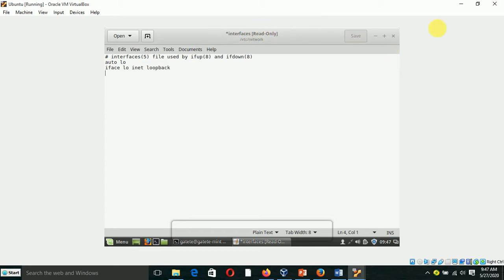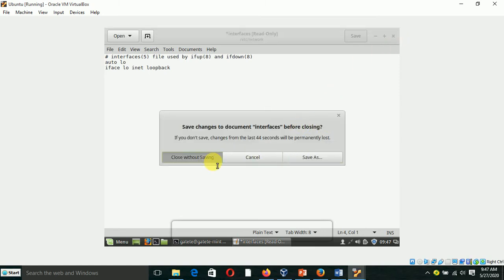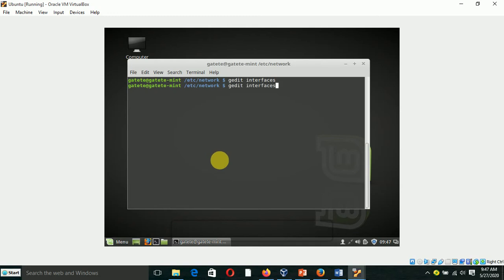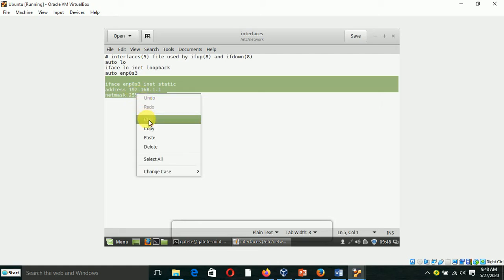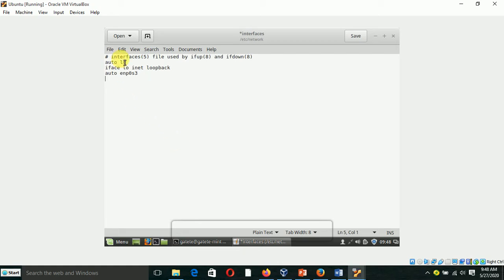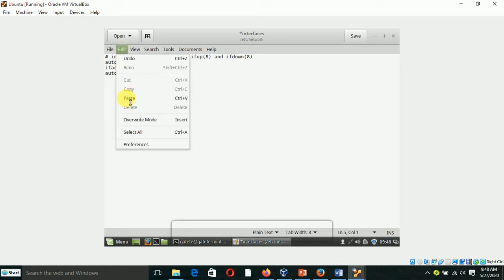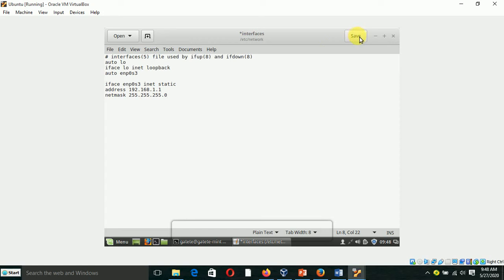So you have to make sure that you use sudo. So what I have done, I have to use sudo. It means superuser do. It means that you have the privilege to edit the file as if you are a root user. Okay, it will come like this. Then I will remove this one. You can type it or you can paste it. No problem, like this. You paste it here, and then you save.